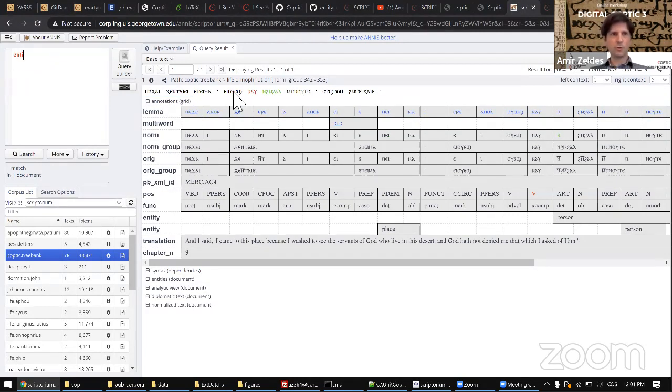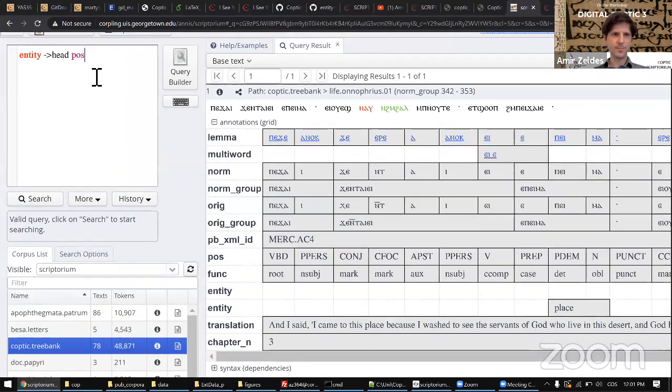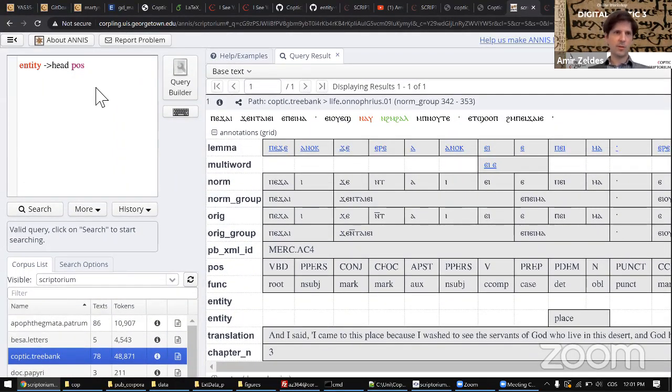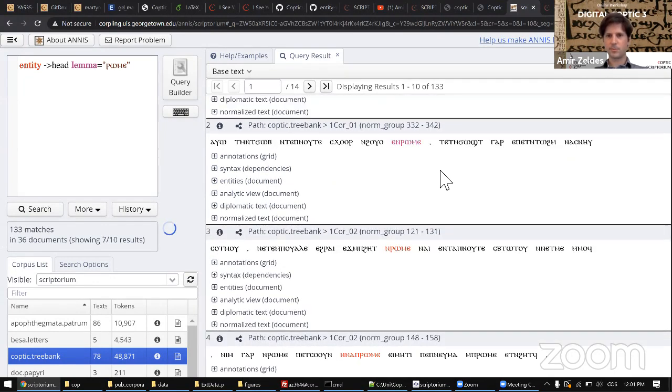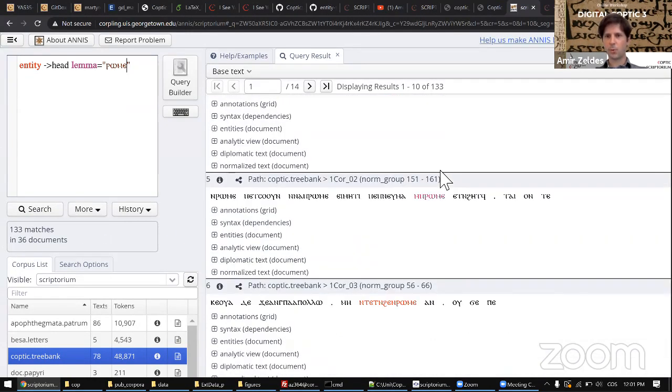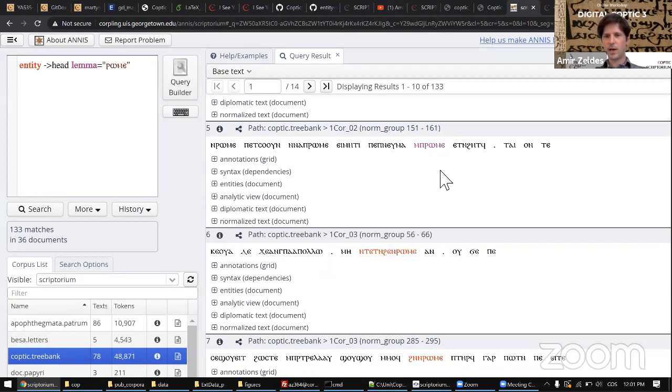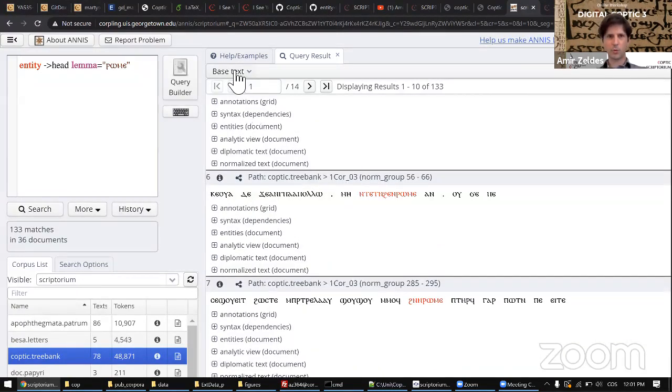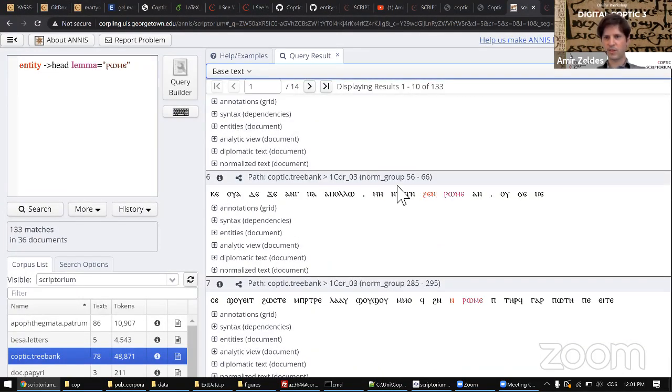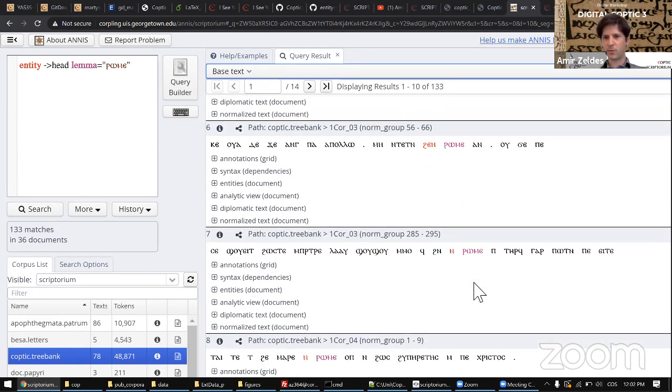You can also search for specific head nouns. There's this new head annotation, which is an arrow operator, just like the dependencies. And you can say, oh, give me all entities headed by Rome. And you'll get them. In Rome, in Rome, and it's still visualized by bound groups, so it looks a bit weird. But if you put it into norms, you'll see the exact span. And you can also export these if you want.